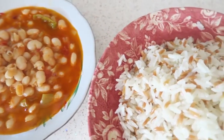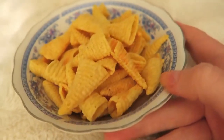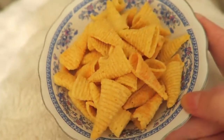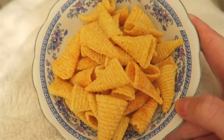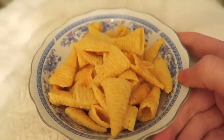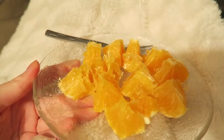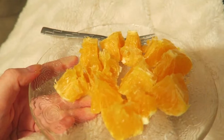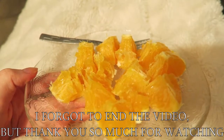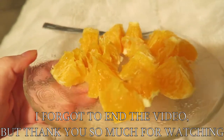For an evening snack I'm having these nacho-kind of crisps — in Dutch we call them bugles. I bought them at the Bim supermarket and they're really nice, like cheesy but not too cheesy. So that's my evening snack for tonight. Then my last snack of the evening is an orange. I really like it — it's nice and fresh. I know I ate a lot of fruit already today but I really like it, so my last snack is an orange.